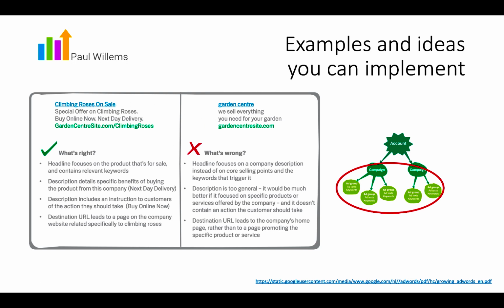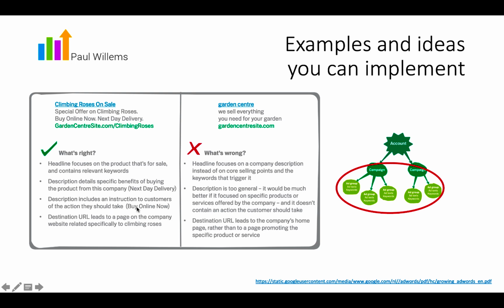So secondly, describe details, specific benefits of buying the product from this company. So the next day delivery. Here's a detail: next day delivery, and here's actually a really good call to action. Buy online now. A call to action is really always important, because buy now, 10% off, tomorrow delivery or next day delivery is also a really good call to action. So there's specific information, and that's really important.